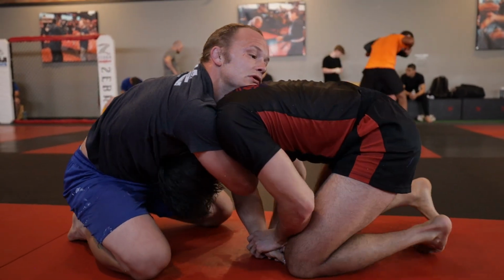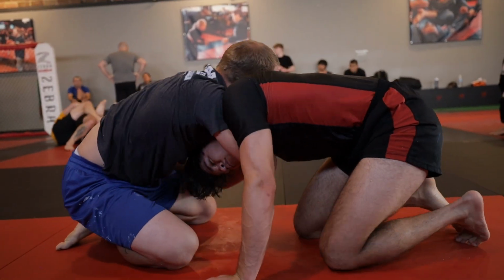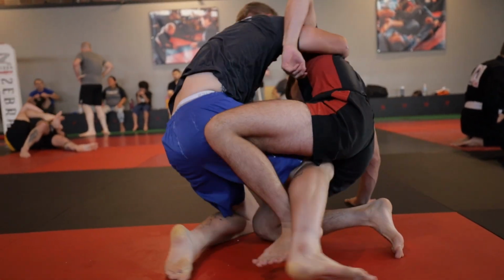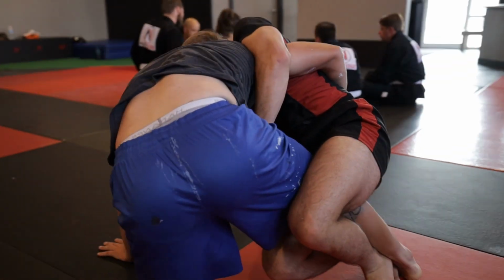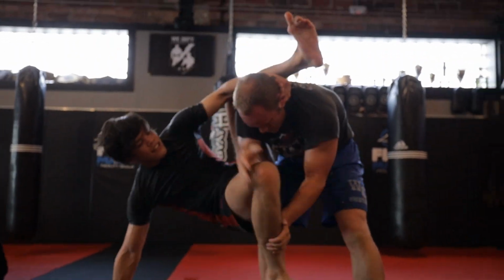I'll then begin a hand fight by going 2-on-1 on his wrist and move my head out through the open space. Jeff will try to toss me back down by controlling an underhook and my elbow, but I keep my balance and prepare to launch myself for another triangle. As soon as I feel his weight shift beneath me, I send my leg over his shoulders and shoot onto a triangle.